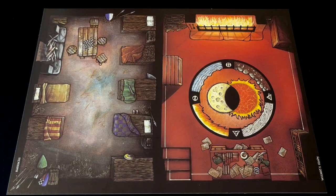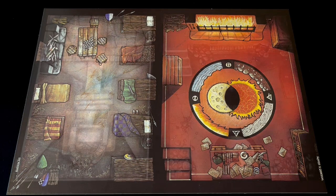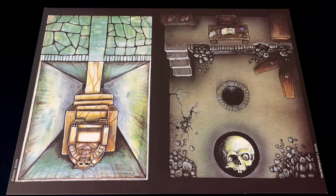Then we have the Barracks and the Wizard's Study, another two rooms that were featured in Mighty Warriors. Additionally, the study was used in Advanced Hero Quest as one of the quest rooms. This is the Throne Room, which I am absolutely certain was not built to health and safety specifications. And then we have the Necromancer's Study, which features a likeness of the life tracker from popular British television series Nightmare. The Necromancer's Study was included with Mighty Warriors.